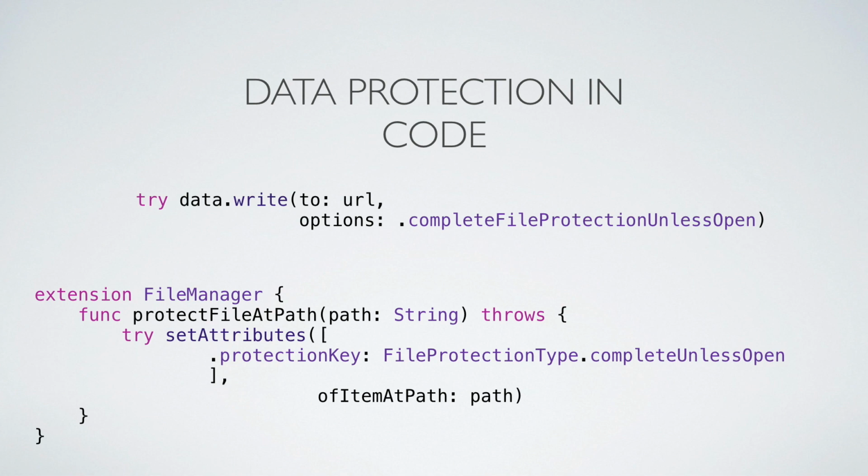It's really common to call this during startup, you might go through and fix the encryption on all the files in the documents directory. You just loop through them all and set their permissions. And sometimes it's common when you're going into the background and you know you have some stuff you have to save, or you have to work on, you can call this right on the way out. Again, it's very fast. And you can do this to anything. It does not matter. Core Data files, SQLite, images, it works for everything.